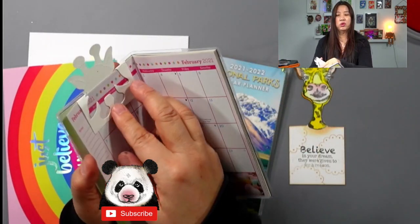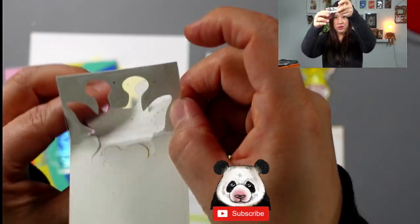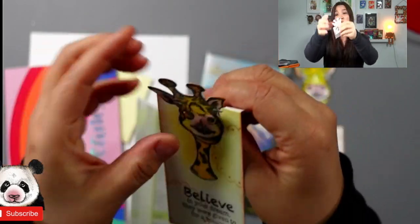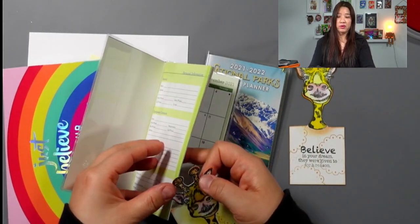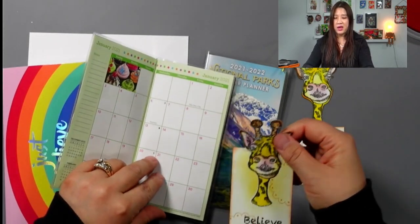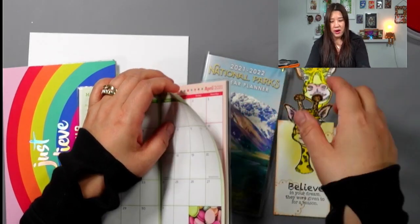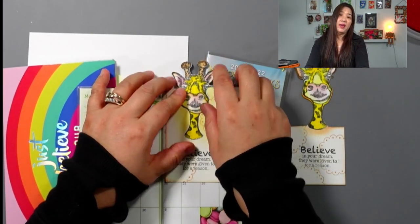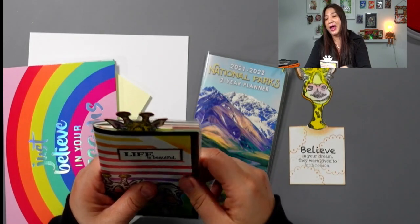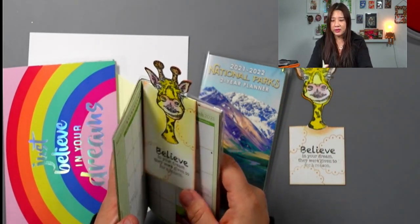You can seal it with laminated sheets or whatever — they'll last longer depending on how important your friend is, right? I can't believe it's already March! My birthday is coming soon. I asked my husband if he'd like to make me a birthday card on video. He said yeah, yeah, yeah, but I never see him anymore — he spends most of his time in his man cave doing exercise. Today's video — the first part introduces those awesome little mini calendars. Next time you go to the dollar store, pick up one or two. I think it's a great gift for kids to teach them how to plan their time, and it has two years in it.